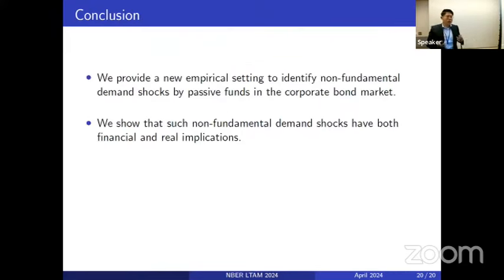So to conclude, in this paper, we provide a novel empirical setting to help us identify the demand shock by passive funds in the corporate bond market. We believe that our method could potentially be helpful for future researchers. And using our identification method, we show that such non-fundamental demand shocks have both important financial and real implications.